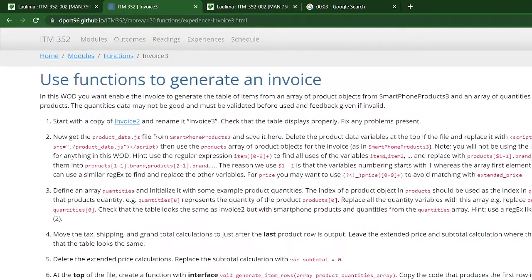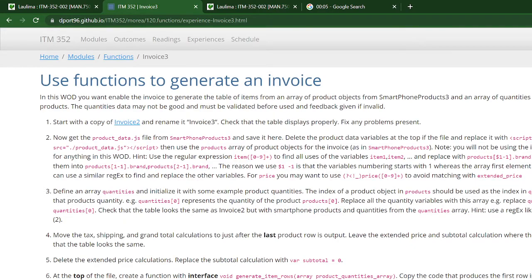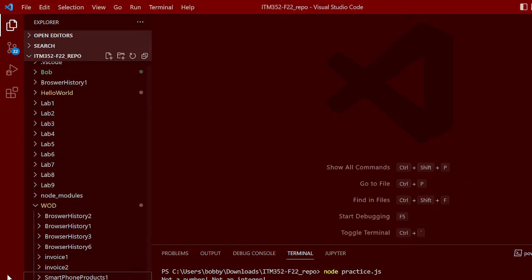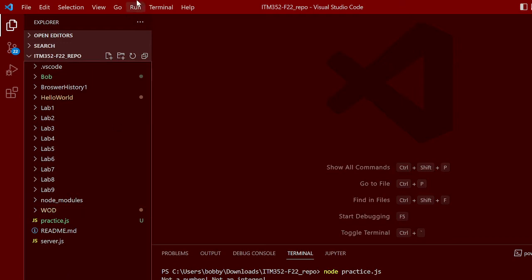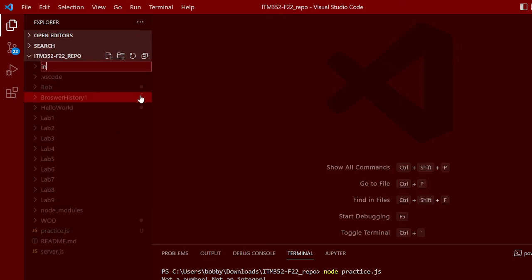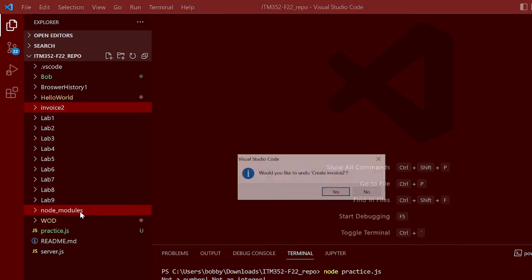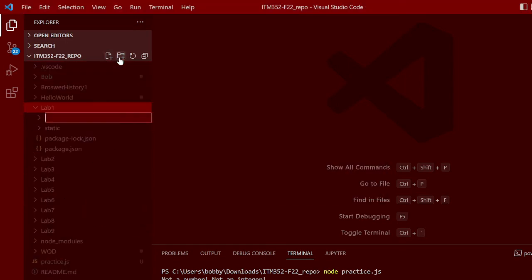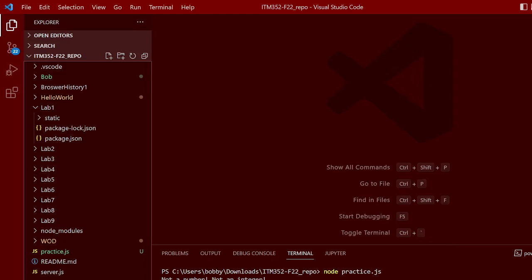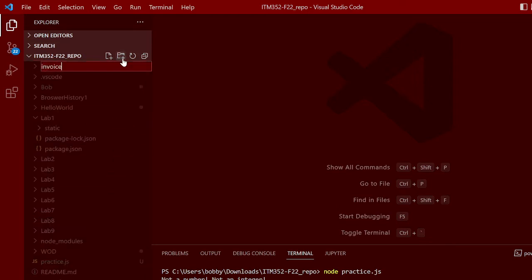So, we're going to copy Invoice 2, right? Copy from Invoice 2. So let's go ahead and do that. Oh, we're going to copy Invoice 2 to Invoice 3.